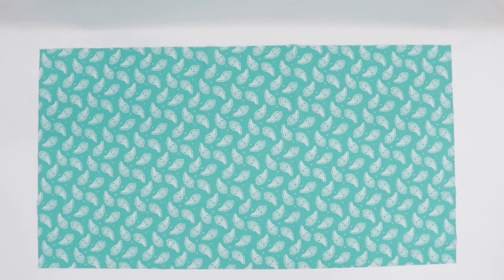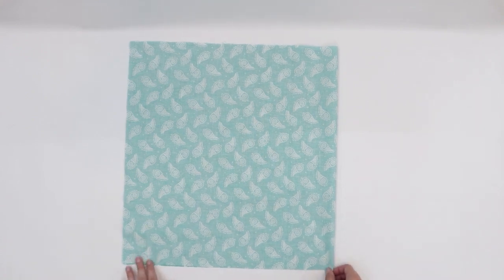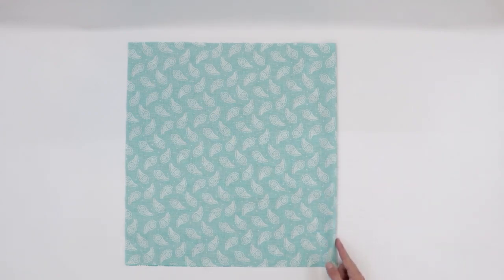The first thing you're going to want to do is cut an 18 by 34 inch rectangle and then fold it in half. This will create a rectangle that's approximately 17 by 18 inches. Find the folded edge. So right here along this edge is my fold. On the other side, I'm going to draw myself some lines, which will help me make strips of fabric for my drawstring.